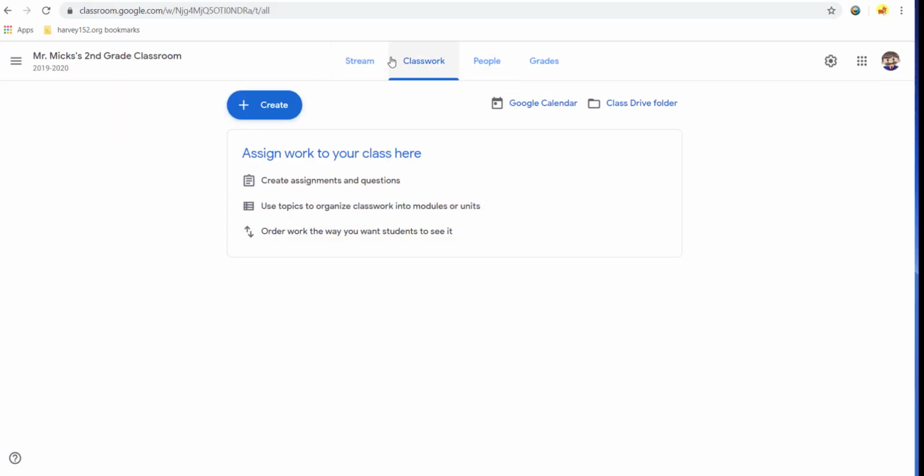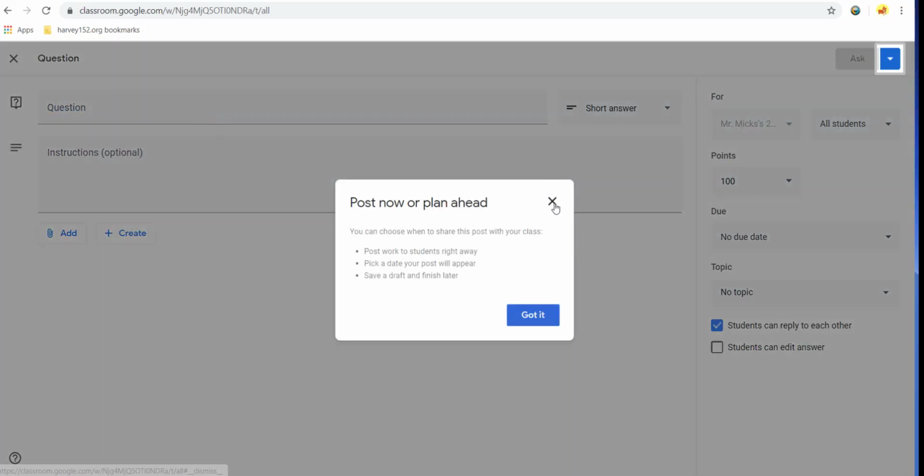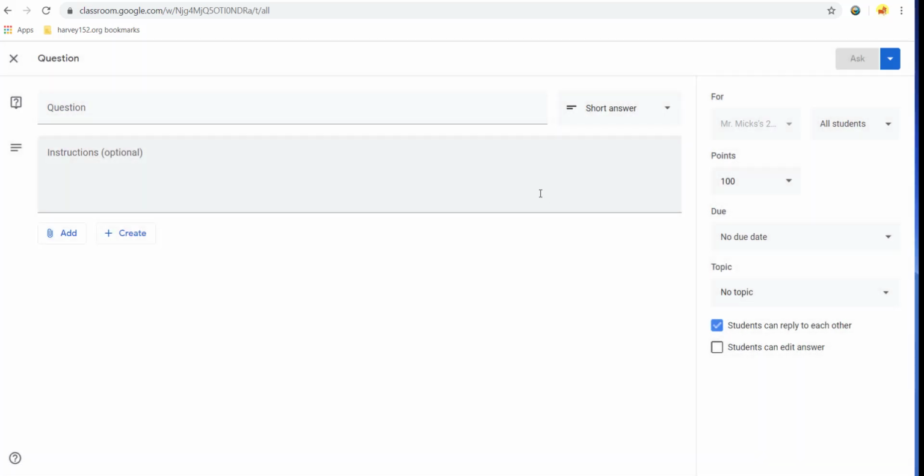So again, this is the classwork tab of your Google Classroom. This is where most of the action happens in your Google Classroom. And you'll just go to the create button. Now, why don't we actually start with a question? Let's say we had a bell ringer for the beginning of class where you wanted to pose a question. Whether you're asking a question or creating an assignment, you're going to get an interface that looks like this. So first is going to be the question. So let's say I mentioned something earlier about the water cycle. So let's stick to that theme. Let's say we just said something. Where does rain come from?